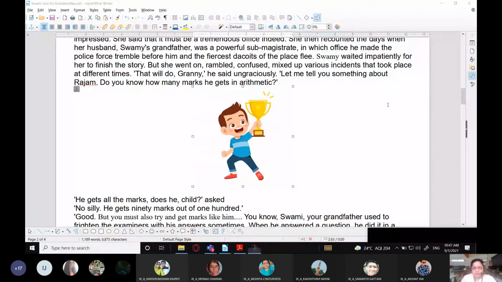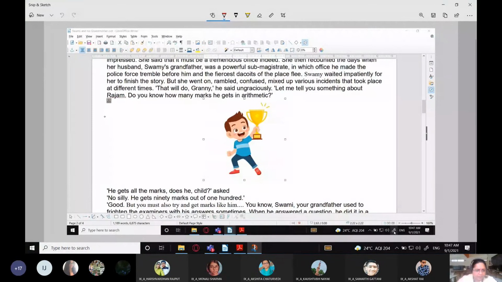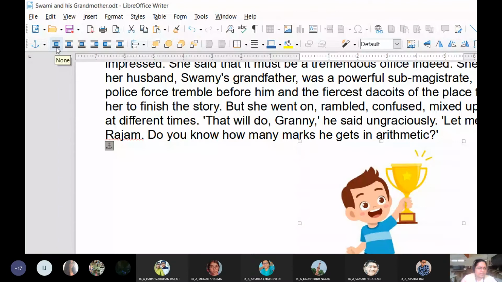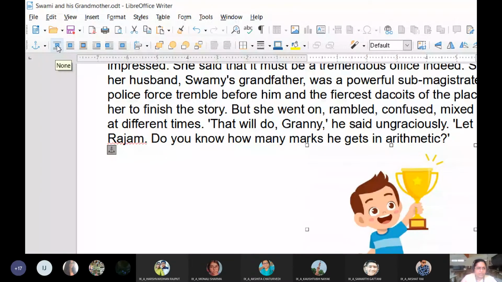Please note this term, how text wraps around image. Right, now you can think about placing the image in between. Text should appear above and below like it is right now, because we have selected the first one. As you can see, its icon over here, the box is in between and the lines are above and below the box. You can also think of, okay, image should be in between and text should surround the image.